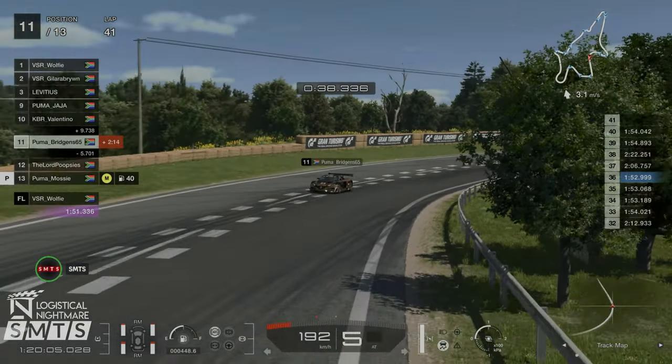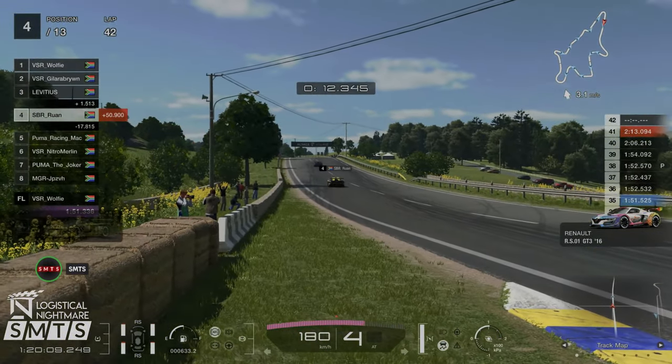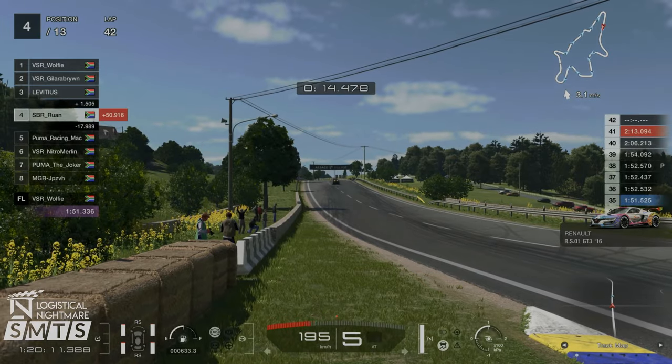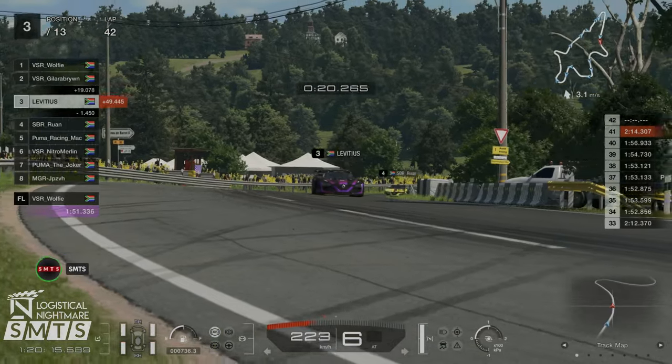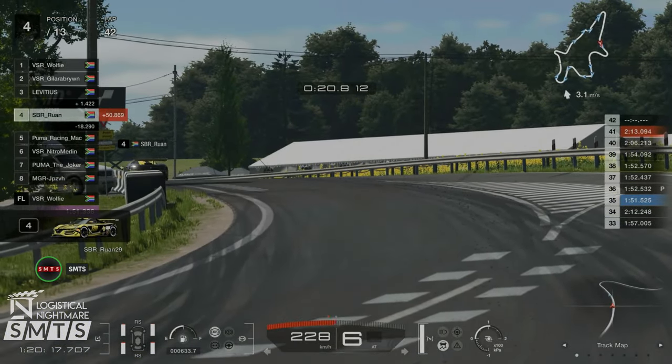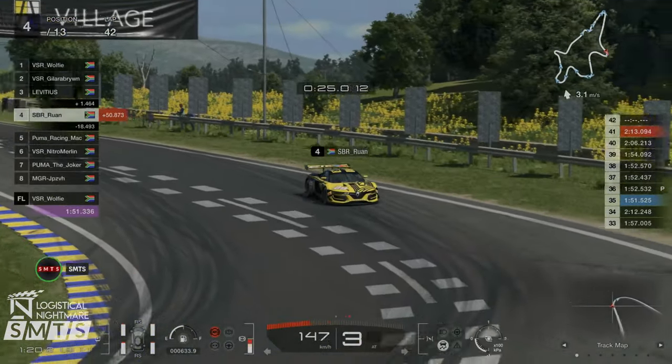Looks like there's something here. That might be... Okay, so that's Ruan and Levitius. Ruan on the soft tires, Levitius on the hard tires, and I think we've got an overtake on our hands. So 1.4 seconds.